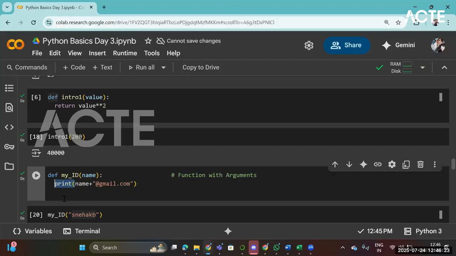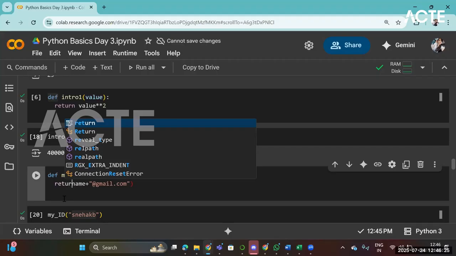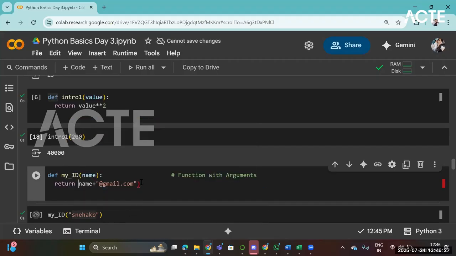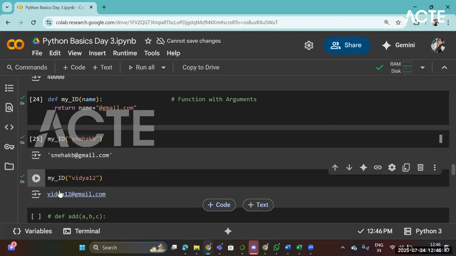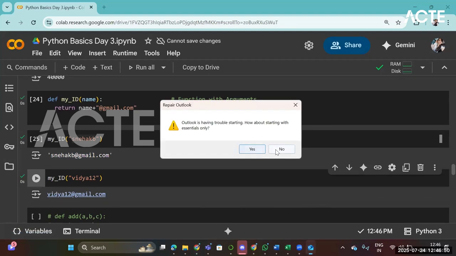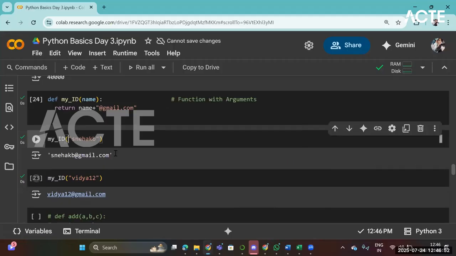If I use return here, see, now a Gmail ID has not been created. It is still passed as a string to you. Print has that thing where it converts it into your Gmail account. See, you can create a Gmail account.